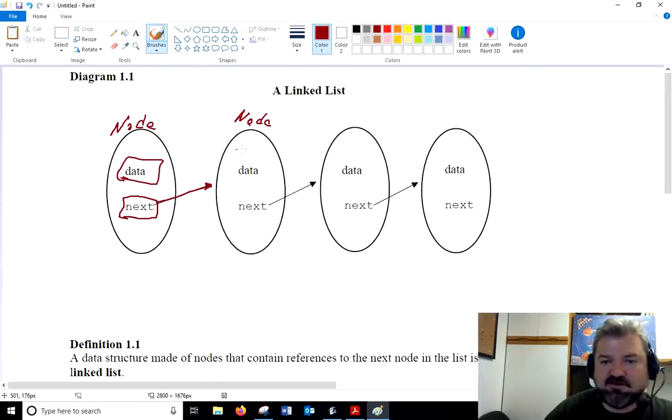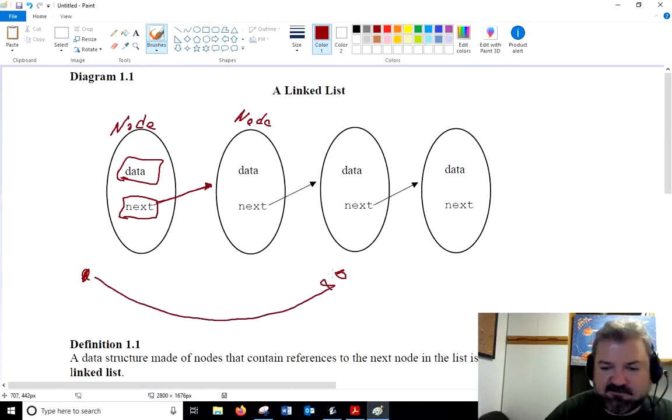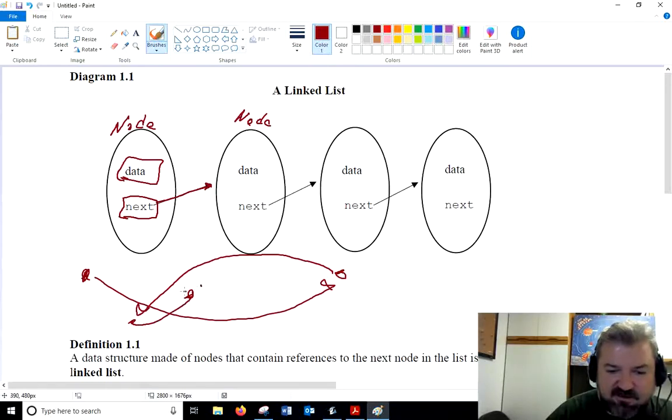No, not at all. This could be one place in memory, I'm picturing someplace far over here on the computer, and then the next node could be way over there. And the next node after that could be way back over here, and then maybe that one's over here. They're all scattered all over the place. But as long as each node contains a reference to the next one, we can navigate through the list.